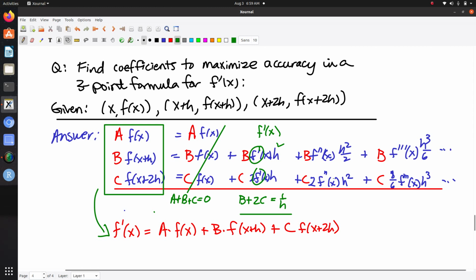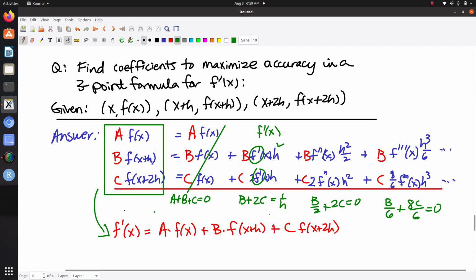Over here, we need to make b plus b over 2 plus 2c equal to 0. If we were to try to satisfy the last condition, we would say b over 6 plus 8c over 6 equals 0. We're not going to be able to get that, but that's the next thing on our wish list, so I'm just going to write it there so you know what the technique is up to.